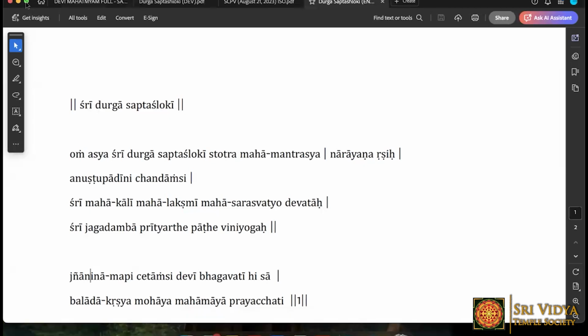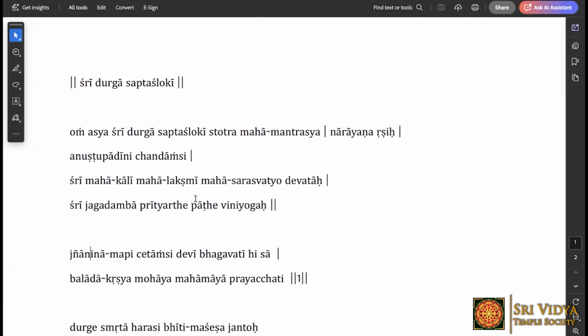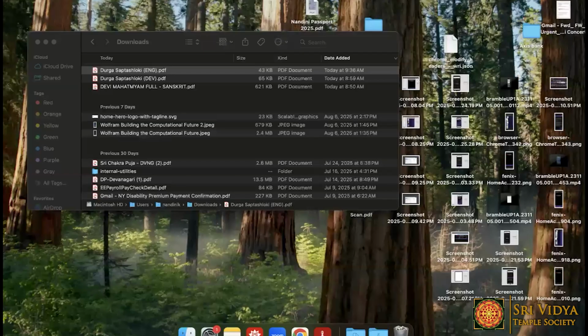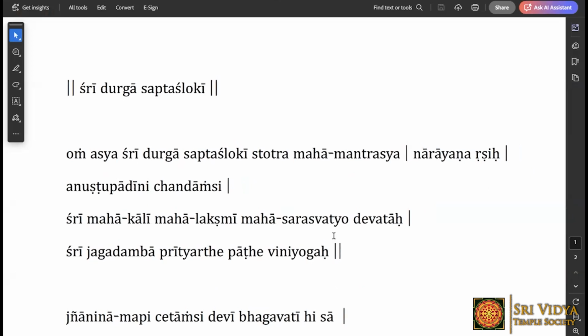Saptashloki is 7 shlokas or 7 mantras taken out of the 700 mantras of Saptashati. It's often considered as the essence. Very recently, the Shankaracharya of the Sringeri Matam was strongly recommending that all people can recite this Saptashloki to receive the grace of Divine Mother. So this is very good to chant on a daily basis, and it's very short. It also has a number of shlokas that are very commonly known, so it's not too unfamiliar. So it's really wonderful to chant on a regular basis. That's why I thought we would go through it.